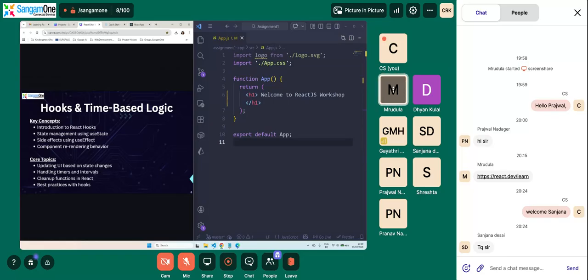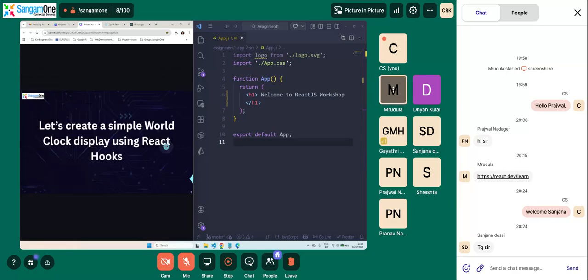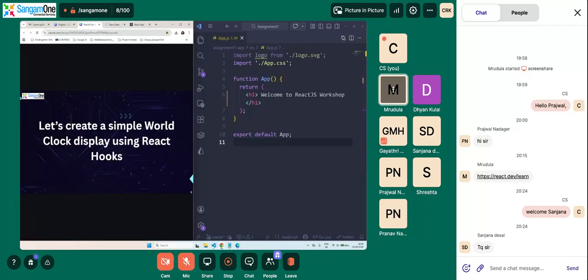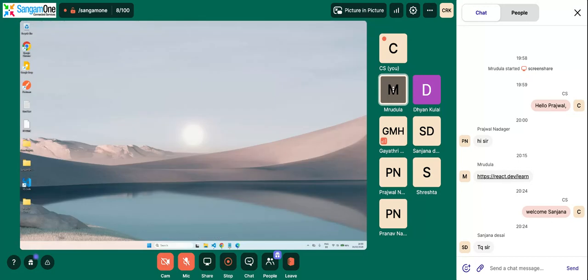We will see both of them in our next assignment, that is the world clock display. As you already know, we have everything in our GitHub, and we will be using our GitHub in order to create the project so that it will be quicker and faster.